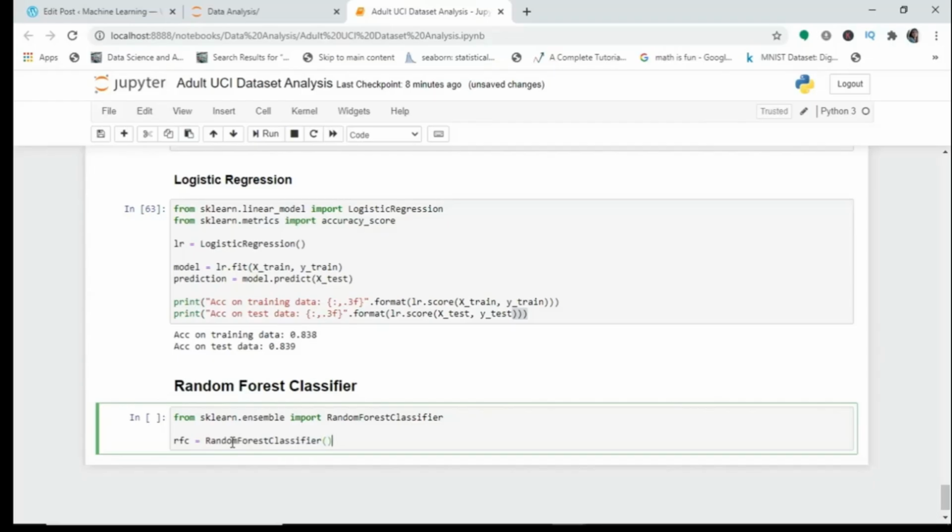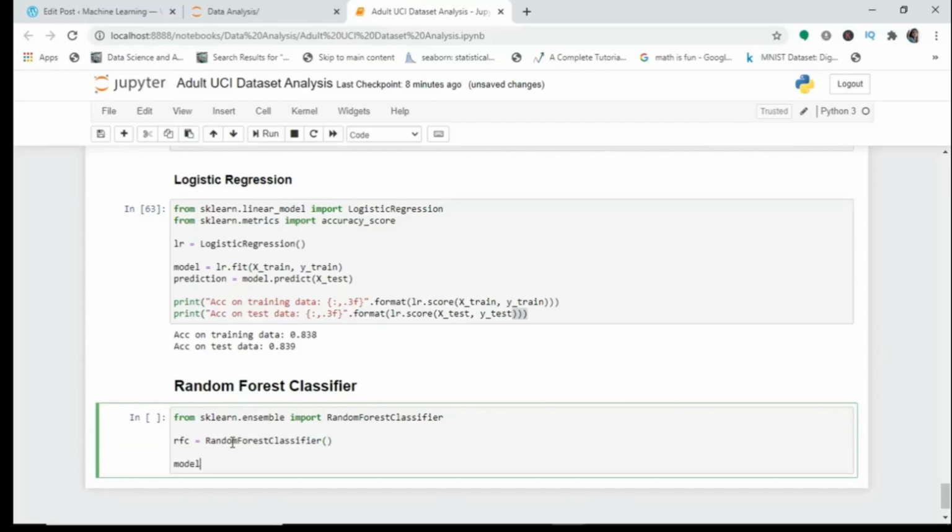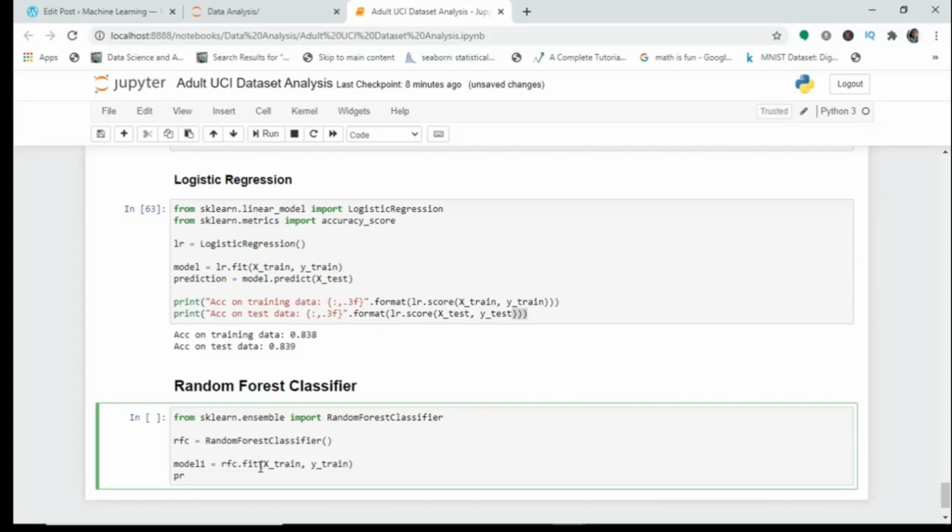So I just store it, create an object, and then I will create model 1, and in this I will use this RFC, this random forest classifier, and I will fit it. What will I fit? I will fit X train, and I will fit Y train. Okay, and then I will make prediction 1, and here I can write model 1 dot predict.